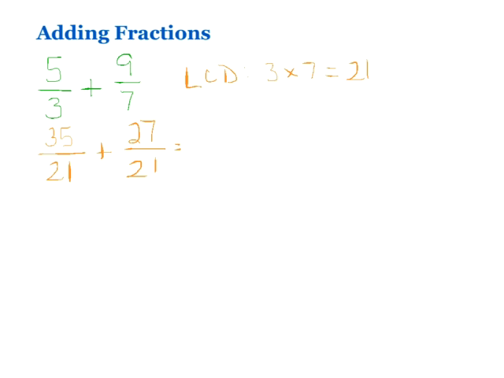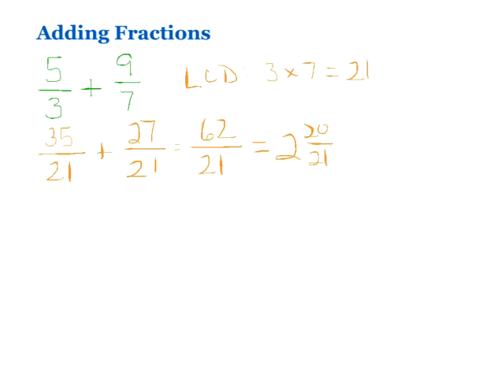And so now, since I have my common denominators, I'm ready to add my numerators together. And so when I take 35 plus 27, I get 62, and my denominator of 21 just stays 21. Now since this is an improper fraction here, I could take this one more step and change it into the mixed number, which would be 2 and 20 21sts. 21 goes into 62 twice, which is 42. That leaves 20 left over, so 20 21sts would be the fraction.